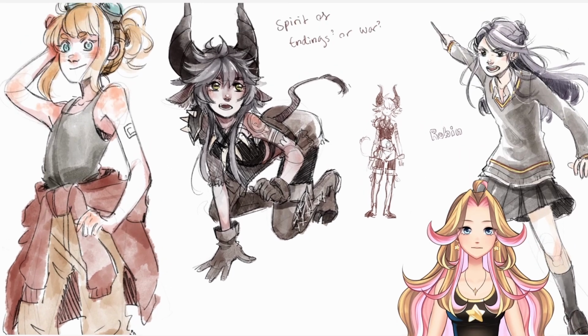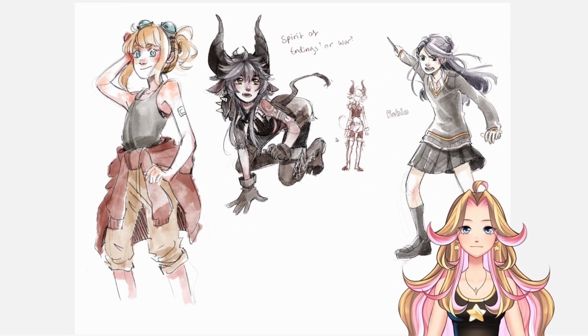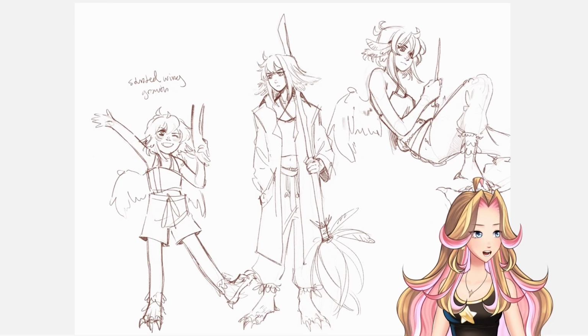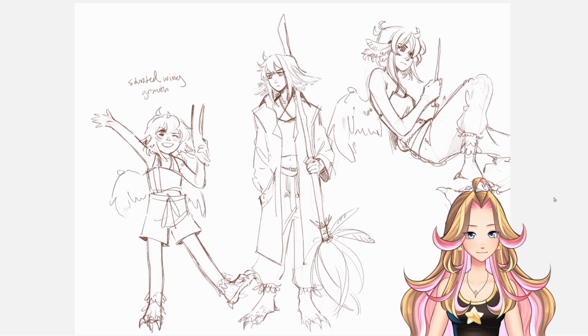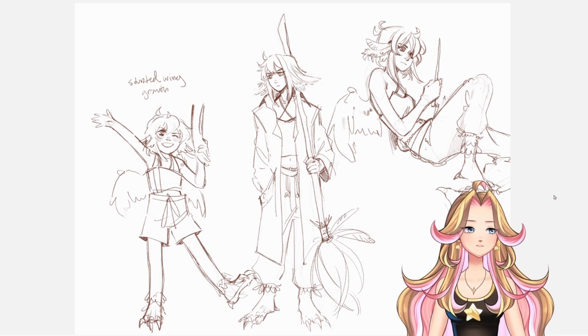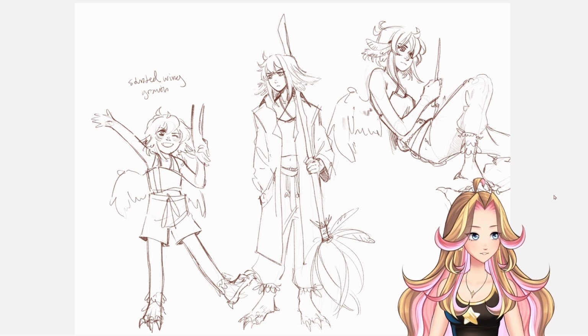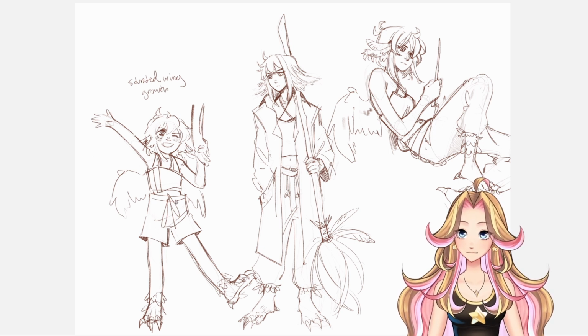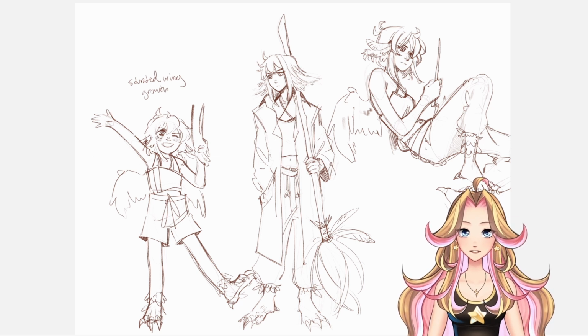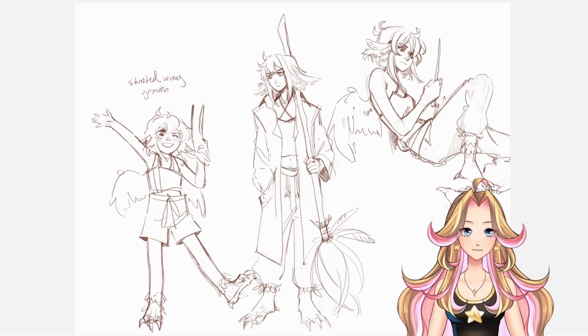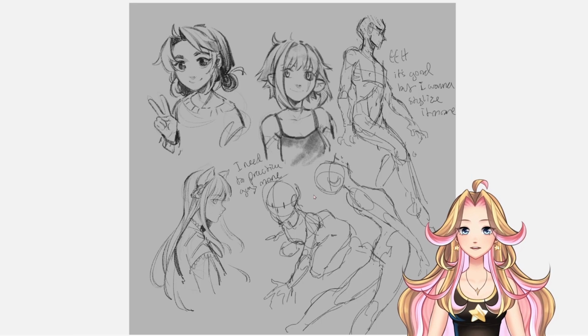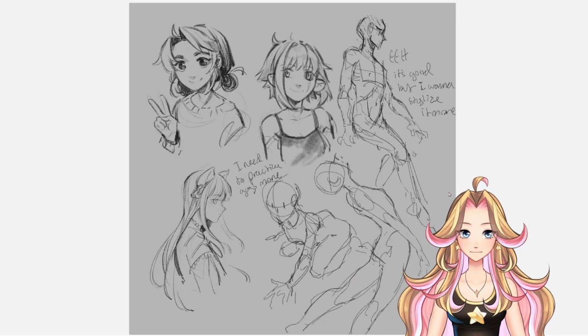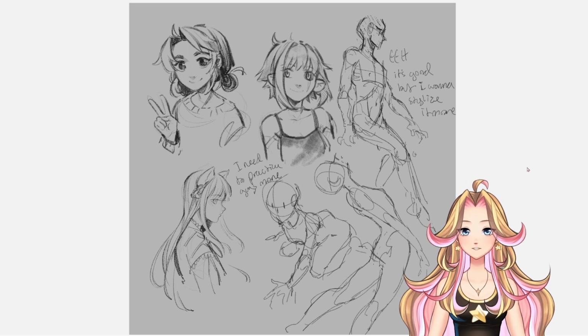I don't really know who this was, but I really did like the silhouette. And then this was the girl from the OCs that I made, which I say they're OCs. For some reason, my brain relates OCs to characters you draw more often, and I just don't draw those anymore. But here is Bird Girl again, when she was little, and then when she was older and everything. Ashlyn, Eloise, Lucy, some gesture drawings.